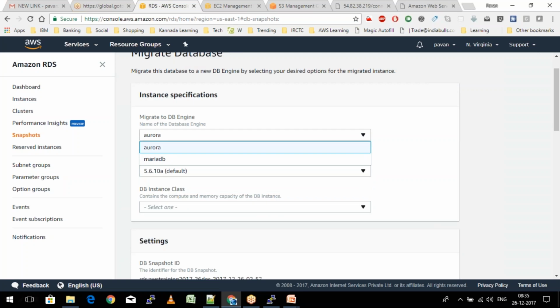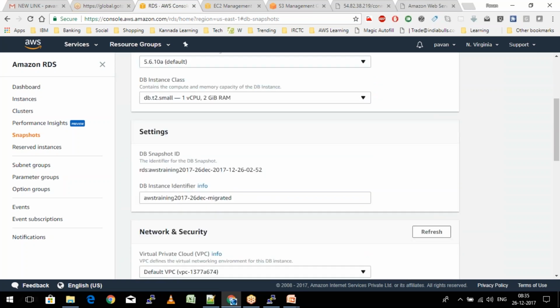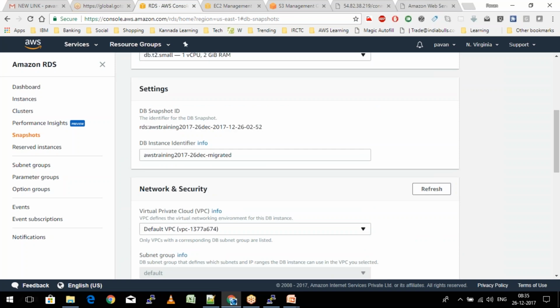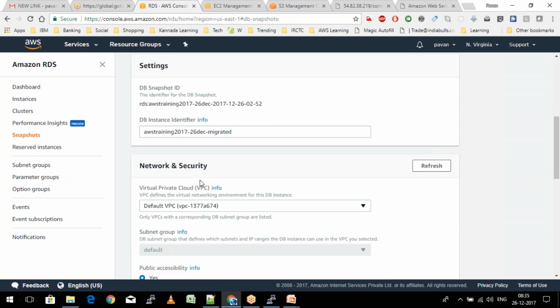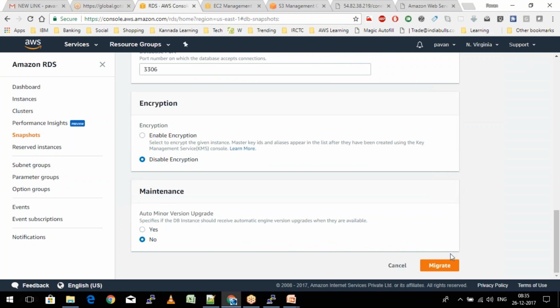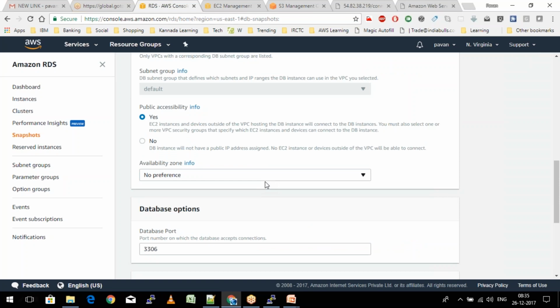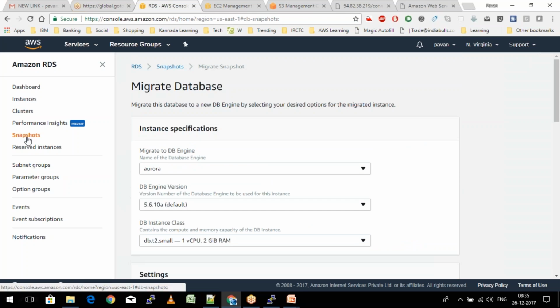You just need to select the instance class, then the network and security portion, and then the database options on which port it's going to operate. And whether you would like to enable encryption, and whether you would like to have the auto minor version upgrade or not. Then just click on migrate, and the new endpoint will be opened up, which will be an Aurora DB now, right? So that is something we usually do with the help of migrate.